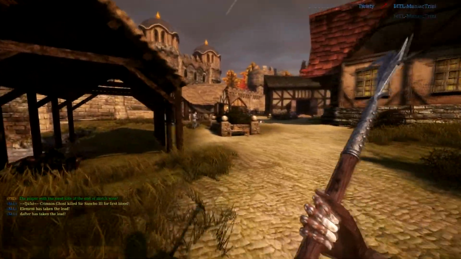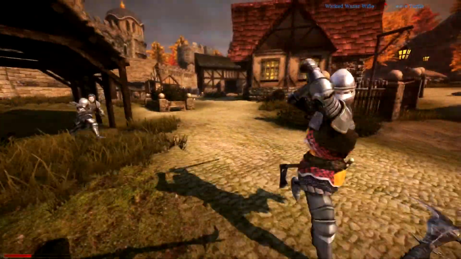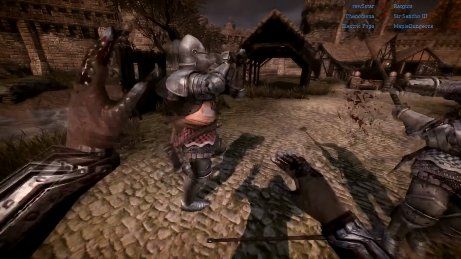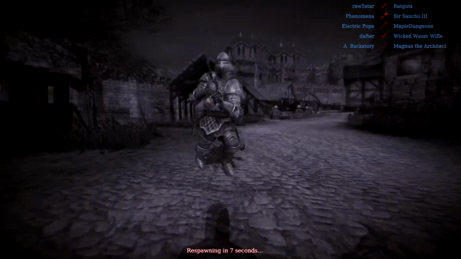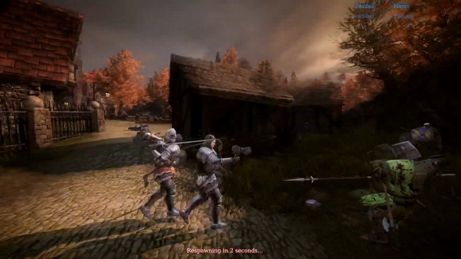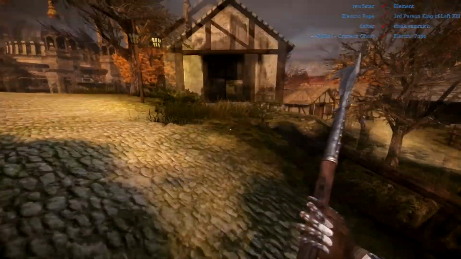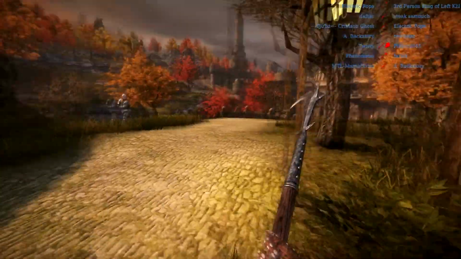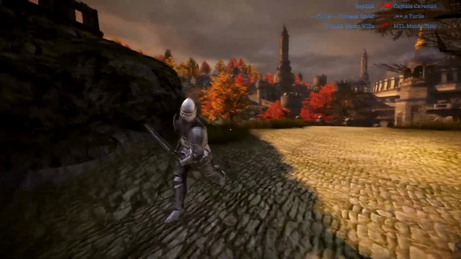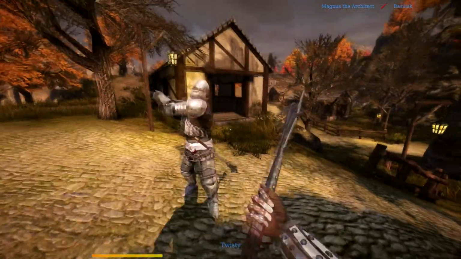Because Chivalry just released a major patch, and what I wanted to show off about this patch is the fact that free-for-all now has these colors. As you can see, people have these different emblems and colors on their armor. They're pretty much random at this point, I believe. And this only happens in free-for-all, but the devs have said that this is an indication of future customization that will happen in Chivalry. So that's pretty interesting.